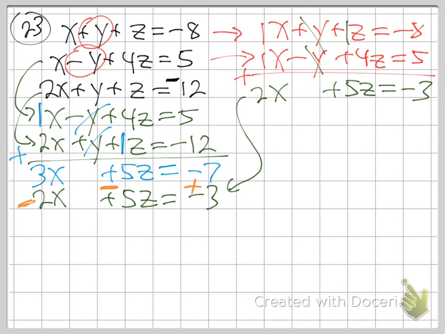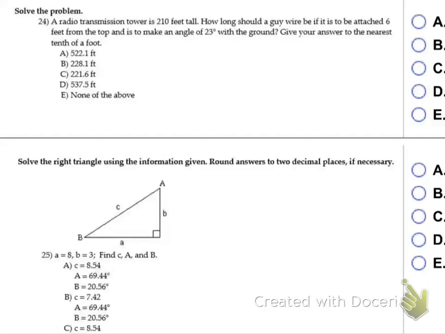I just multiplied negative all the way through this bottom one, changing all the signs, so that I could make these guys cancel. 5z and minus 5z. 3x minus 2x is 1x. The z's cancel. Minus 7 and plus 3 is -4. So x is -4. Is that all they want, x? So we're done. That good? Remember 3x3s? Questions on that one? All good? Is that coming together for you?